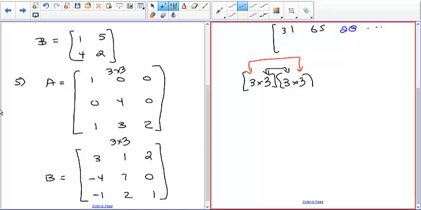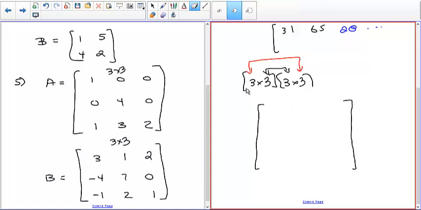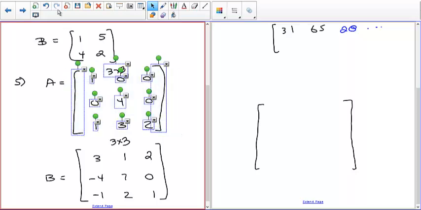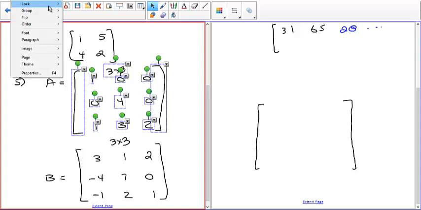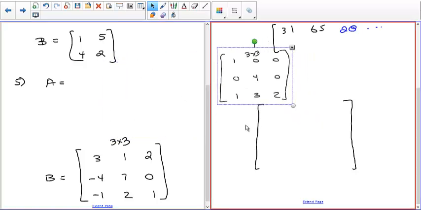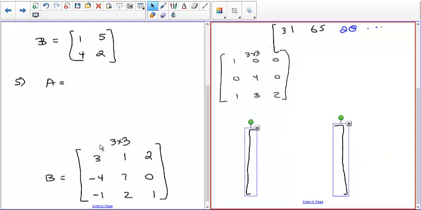So what this does is it tells us two things. It tells us that the product, these multiplied together, is going to be a 3 by 3 matrix, and it's possible. So we can make a 3 by 3 matrix here just to have spaces. So the way it works is it actually is better if you put these next to each other. So what I'm going to do is take my matrices over here, and highlight this. I'm going to put that together as a group. Let's put that over here. I'm going to squeeze it down a little bit so I can have space. Here's my result.